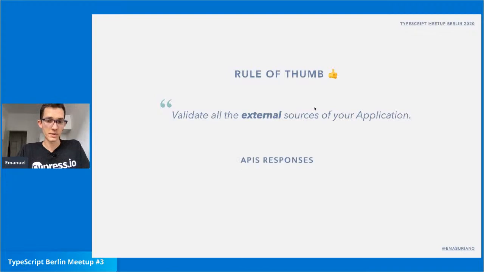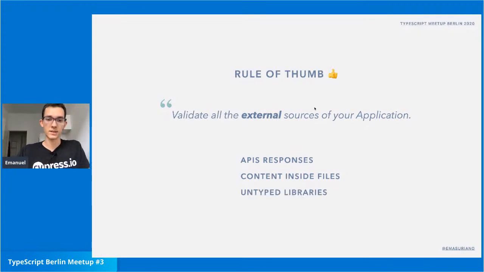For example, API responses. Every time you have an API, it's always good practice to type them to say what your expected structure is, but also validate the content, so you don't have the problem that I just showed you before. The next one is content inside files. Let's say that you're reading from a file that you expect to have a specific JSON structure. So again, it's a good thing to type your structures, but also validate them, because it's quite easy to just change them, and then inside your code, everything will be fine in your build, but at runtime it will fail.